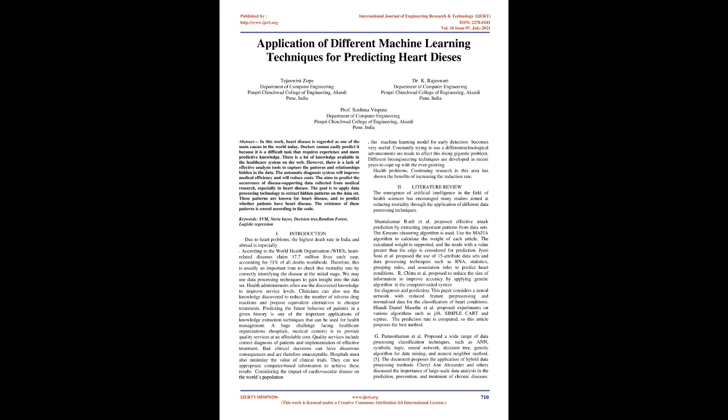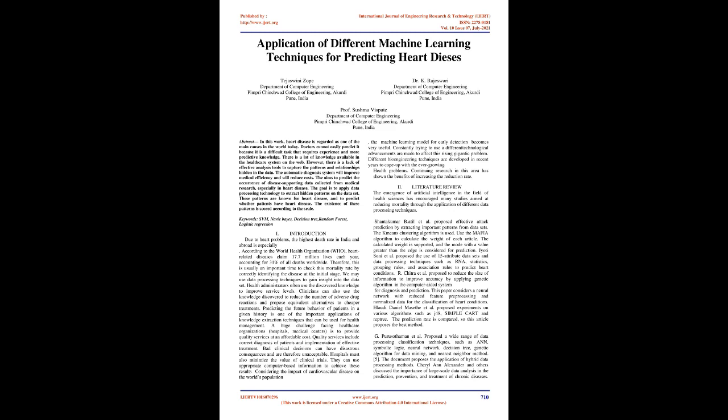A huge challenge facing healthcare organizations, hospitals, and medical centers is to provide quality services at an affordable cost. Quality services include correct diagnosis of patients and implementation of effective treatment. Bad clinical decisions can have disastrous consequences and are therefore unacceptable. Hospitals must also minimize the cost of clinical trials. They can use appropriate computer-based information to achieve these results.